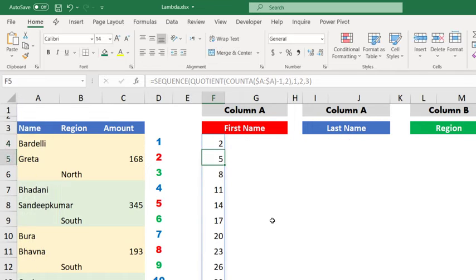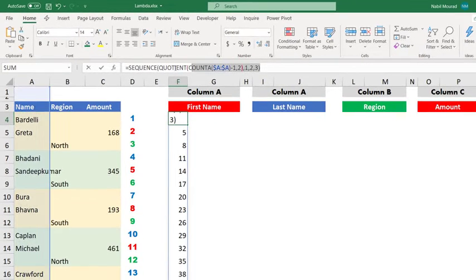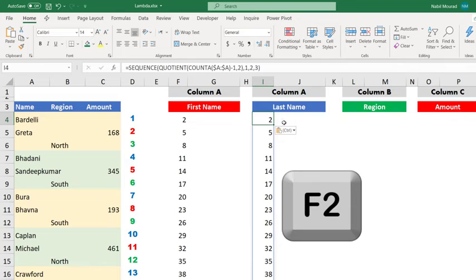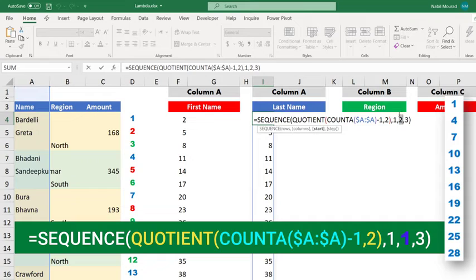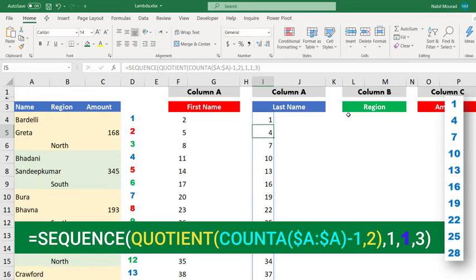The moment I hit enter, I would have extracted the row numbers that I need for the index function to work. Now I can create a similar function for the last name. I can create a similar function for the region and change only the starting number for the sequence function. Let me copy the sequence function, Control C to copy, I hit escape, and for the last name I paste it here, I put it in the edit mode, and here is the only argument that will change, the starting number of the sequence function. For the last name, I want the pattern 1, 4, 7, 10, and so on, so I want to start at 1. When I hit enter, I would have extracted that pattern.